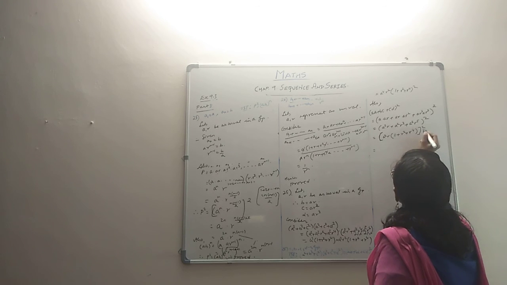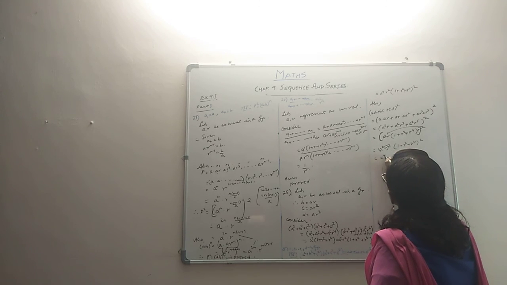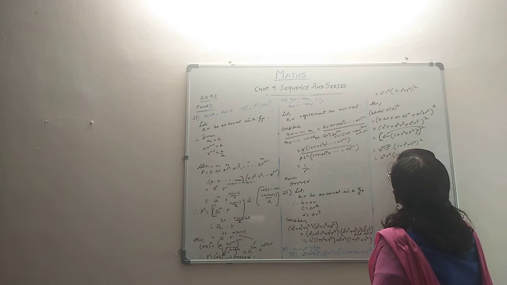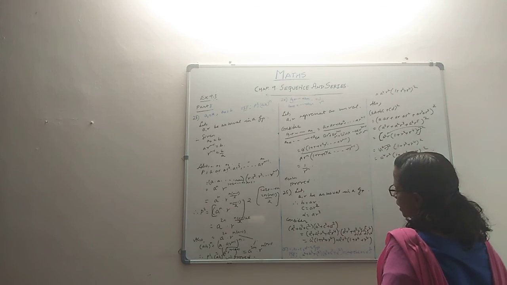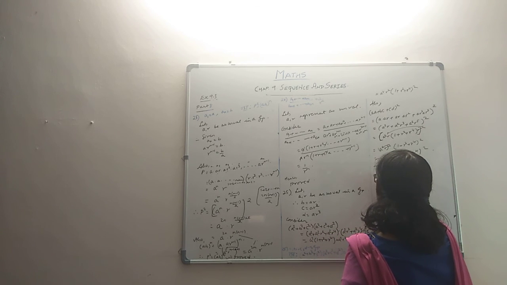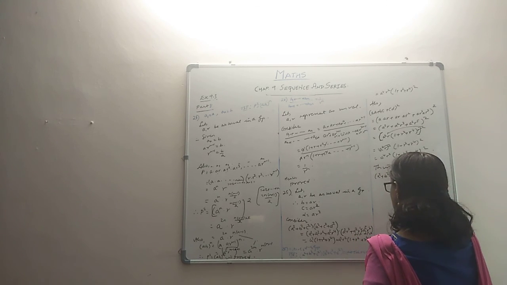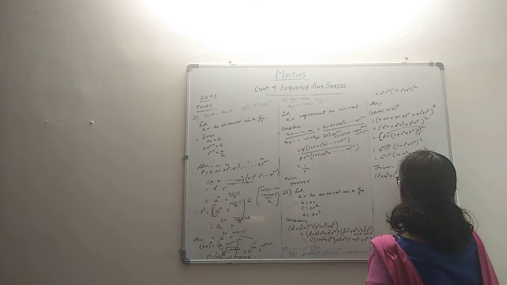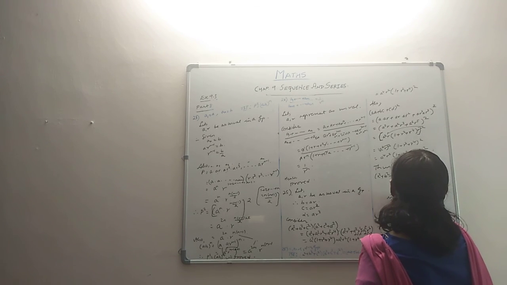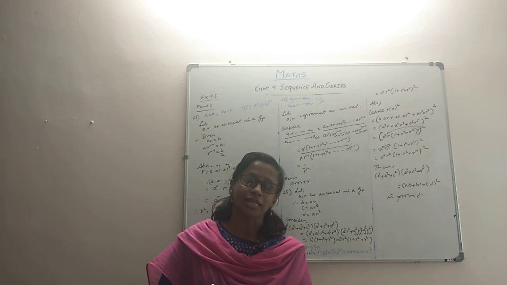Right. And this can apply. So a squared r whole squared and 1 plus r squared plus r raised to 4 whole squared. So that's a raised to 4 r squared, 1 plus r squared plus r raised to 4 whole squared. Thus, a squared plus b squared plus c squared into b squared plus c squared plus d squared is equal to ab plus bc plus cd the whole squared is proved. If you would have taken LHS and RHS, we could have written therefore LHS is equal to RHS, hence proved.